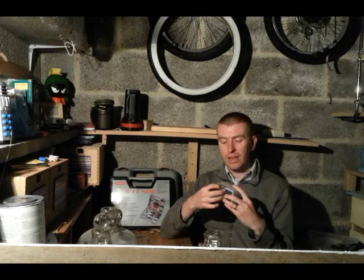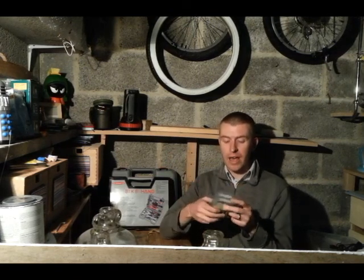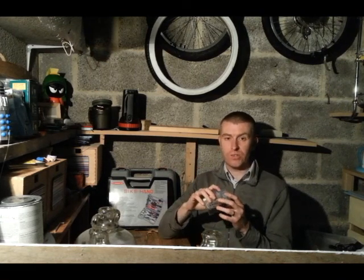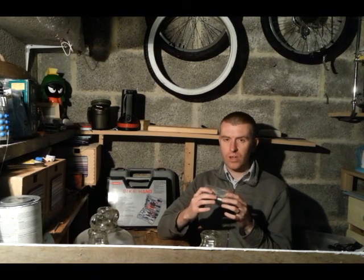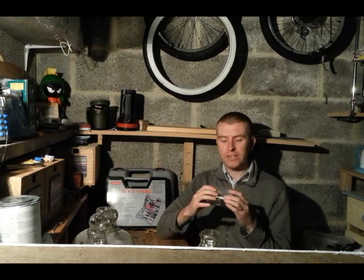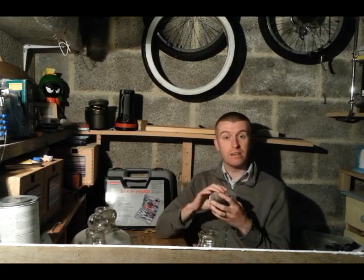But anyway, there it is — all nicely packaged up and it will soon be on its first test flight, just as soon as the British weather improves somewhat, which could be some time. So it might be shelved for a while waiting for the perfect kite flying day, but it's primed and ready for when that happens.